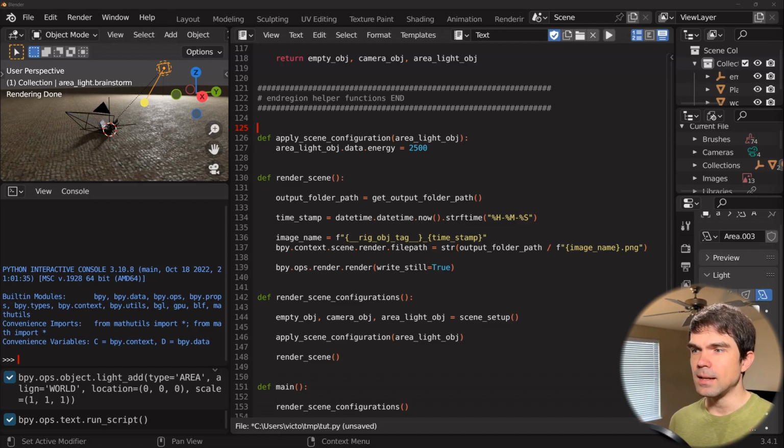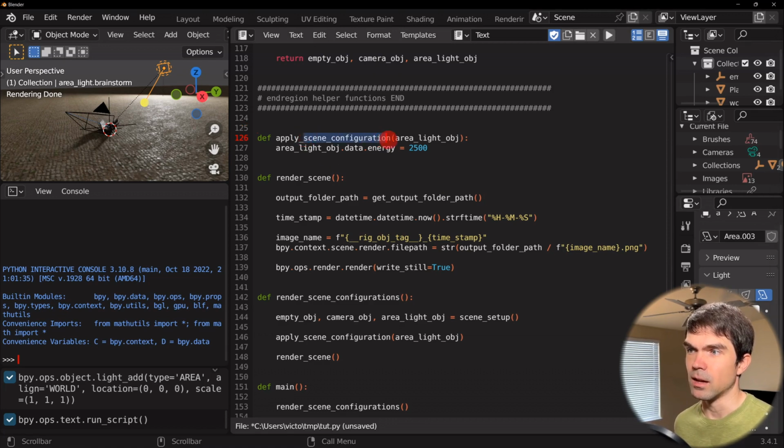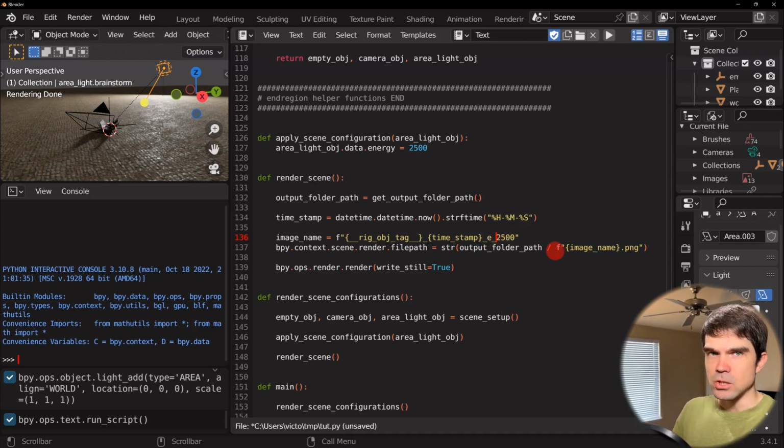And to do that, I need to have some way of storing the data that I used for a given scene configuration. And of course, you can say that I can add maybe the energy value of the light right here. So for example, we would encode in the name of the image, like, put E whatever for the energy, and then extract the data from the name.